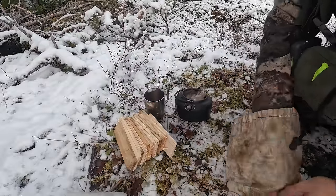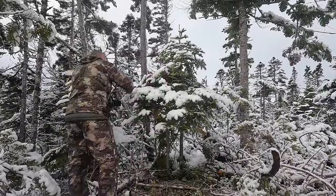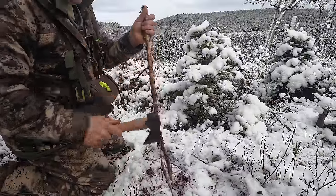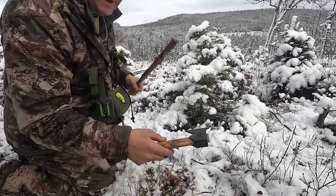So a really good way to slow yourself down while you're moose hunting and not move around so much is to make a little fire and have a cup of tea. That passes away half an hour, and by then the moose might be moving out of the timber. My Beavercraft axe. Great little axe.